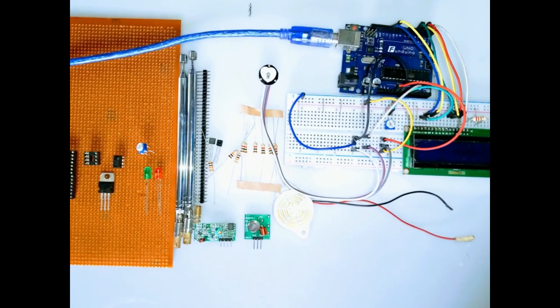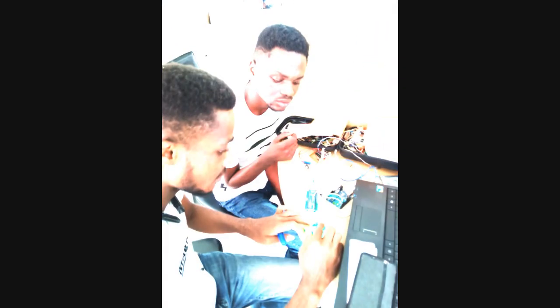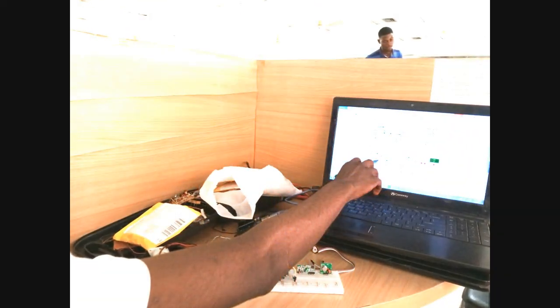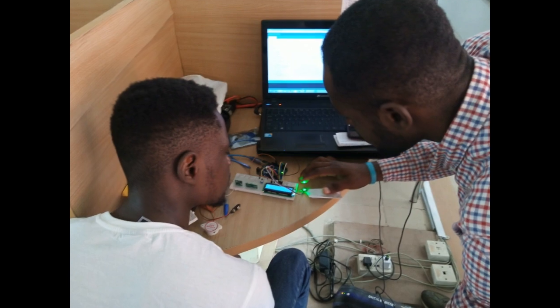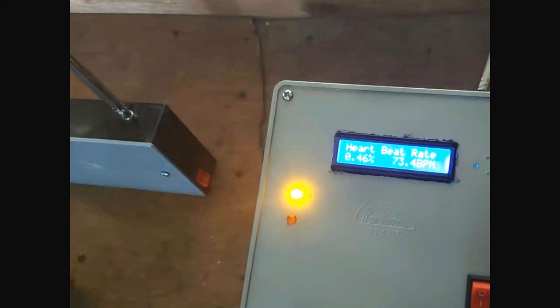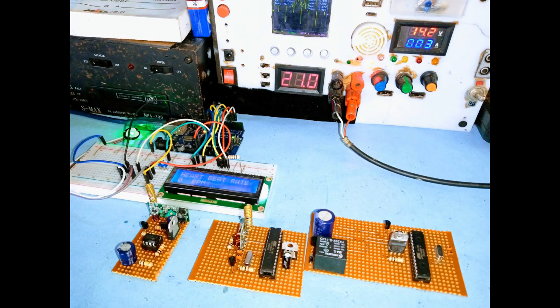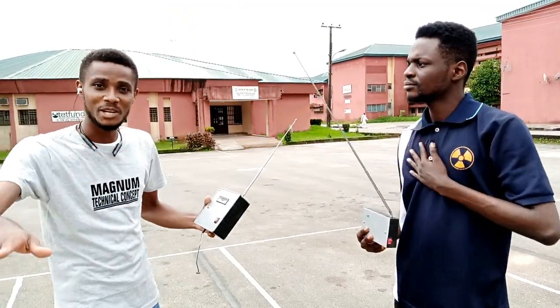The second concept is the technology of converting these signals into a readable quantity using electronics, which is my main part. I assembled the components and started implementation on a breadboard. As per the proposed features, the system is designed to send a signal to the receiver once the beat per minute exceeds 100 bpm. This signal triggers an alarm on the receiver module which the doctor has, informing him about the patient being monitored. I have completed the soldering and packaging of the system, and when tested the device was working as expected.